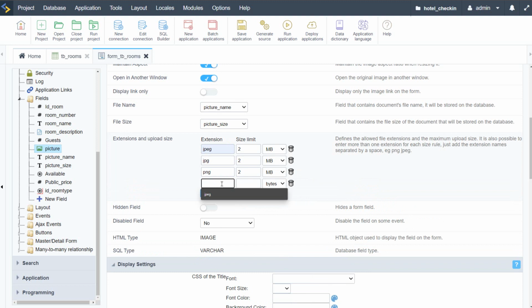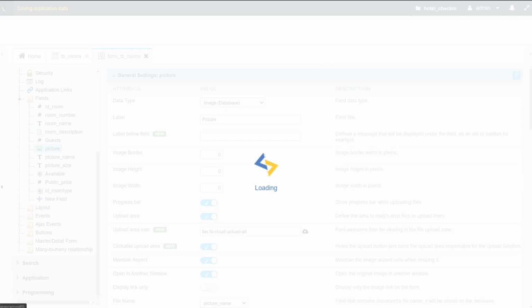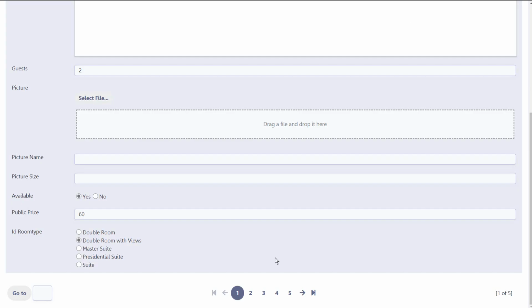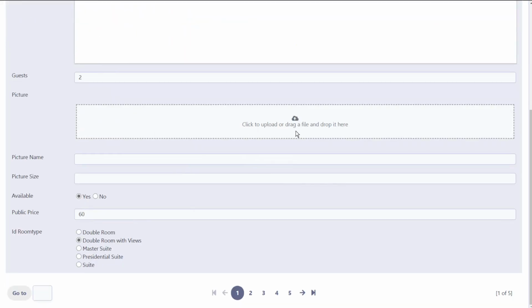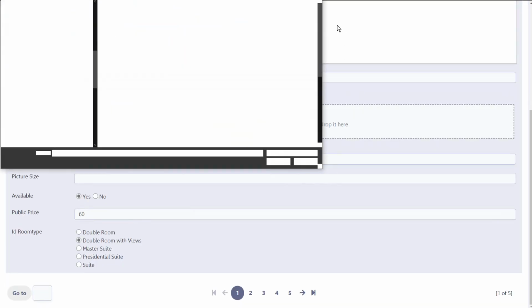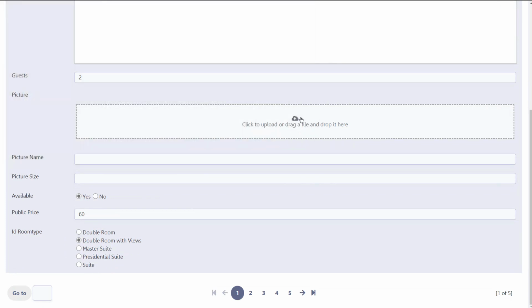And maybe you want to add a BMP and also 2 megabytes. So that way we limit now the file size as well as the extension, the file type that can be uploaded. And if I run that, we then have no more here the select file, and we can just simply click that and it will open the upload folder, or we can drag and drop our files there.